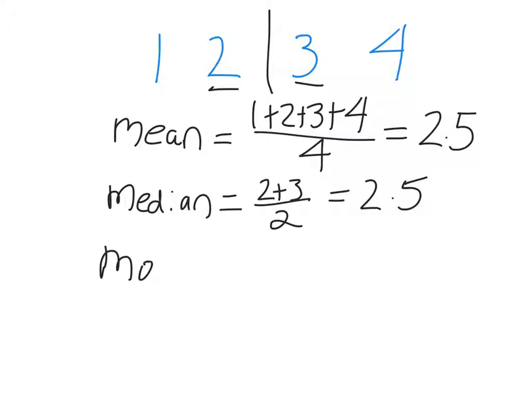Now, when you have a set of scores and none of them are repeated, we say that there is no mode. So this set of data here has no mode. A set of data can also have 2 modes or 3 modes or just 1 mode. It can be bimodal, unimodal, multimodal. In this case there is no mode, but there isn't always just one answer to the mode.